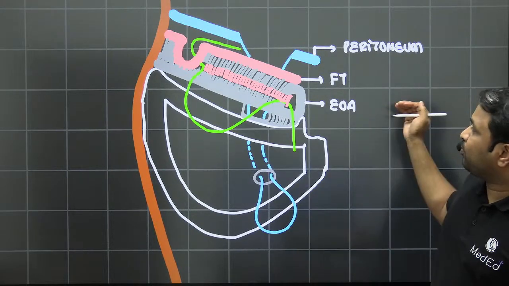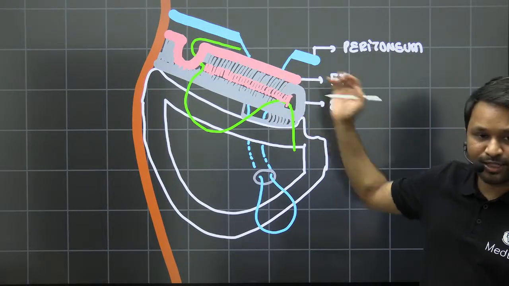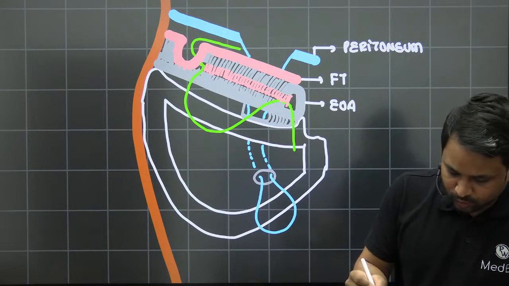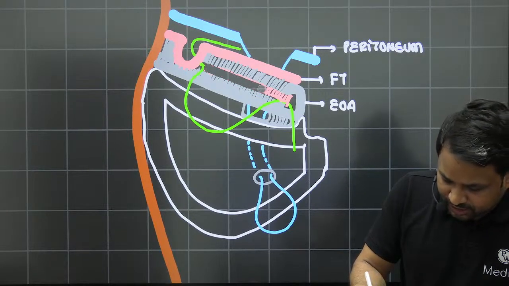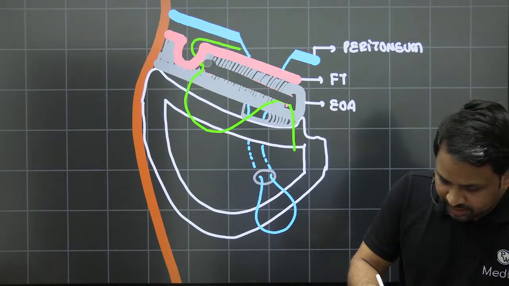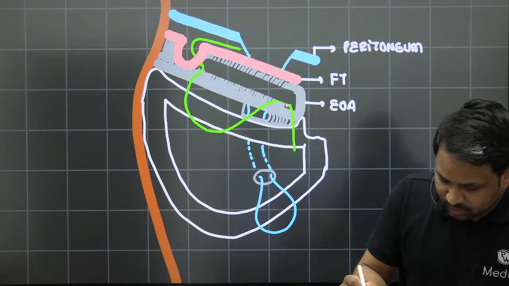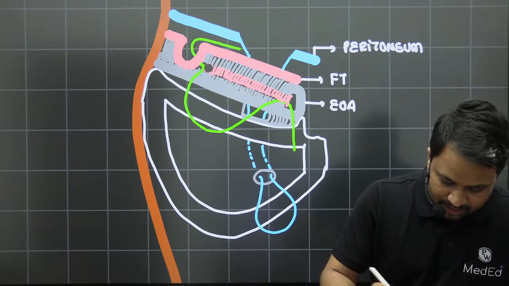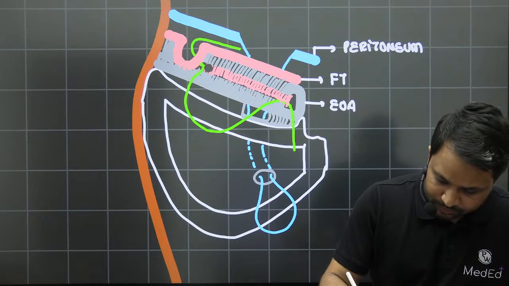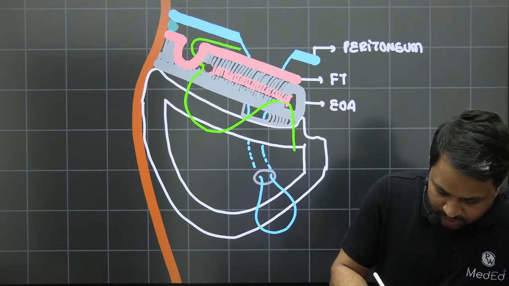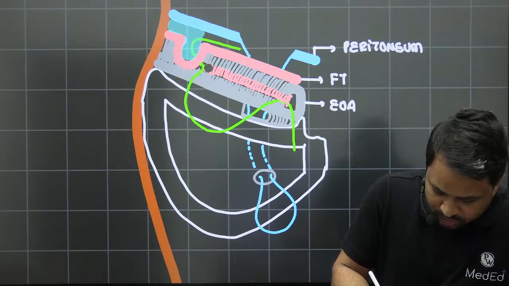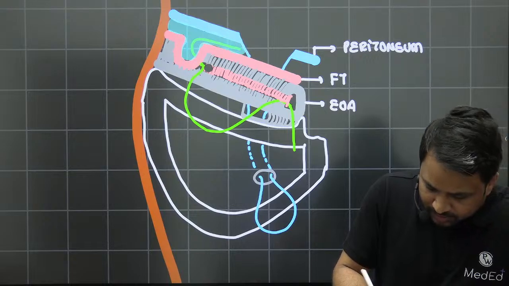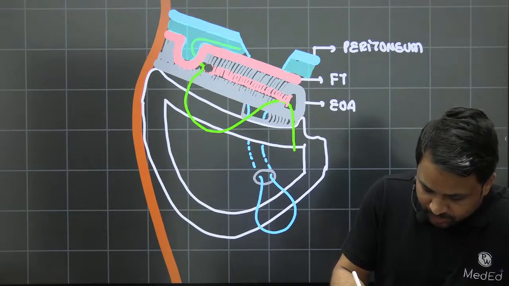Now, I have opened the external oblique aponeurosis. I have exposed the fascia transversalis. Now I am going to incise the fascia transversalis also. The minute I incise it, I have gained access to this area. This is all covered by your peritoneum. This is the peritoneal surface that you have. So this is all peritoneum that is there.